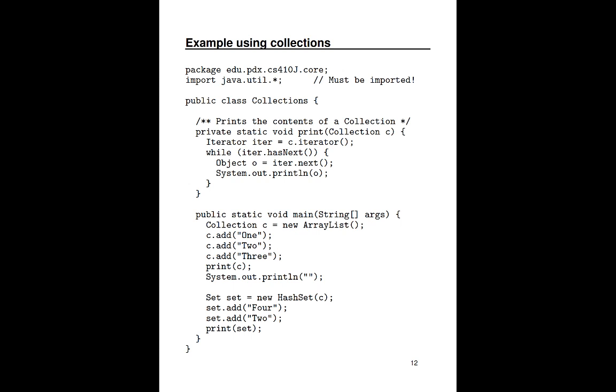And we've got a main method that creates two types of collections and prints them out. Let's take a look first at this print method that prints the contents of a collection. The print method takes a capital C Collection object, and the way we print out each element is that we get an iterator. So the first thing we do is get that iterator object, and then we're going to iterate over it. As long as the iterator has more objects to visit, I'm going to get that object by invoking iter.next. A collection contains just a bunch of objects, and so whatever I get out of it is an object, and I'll print it out.